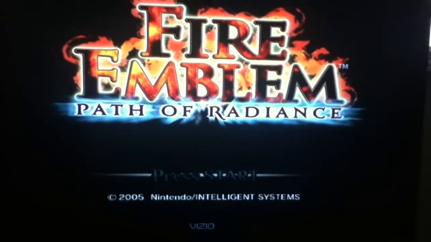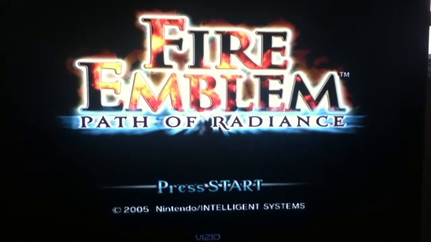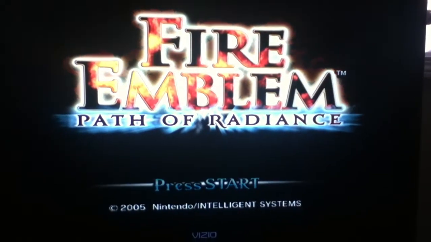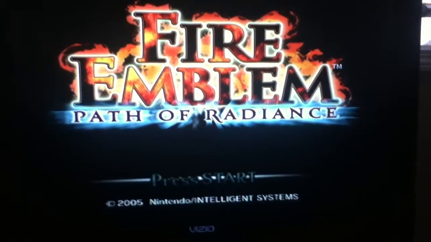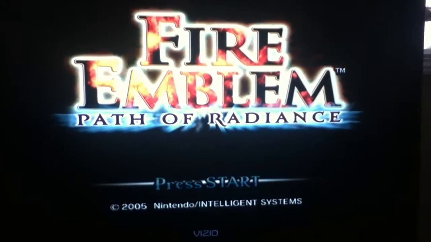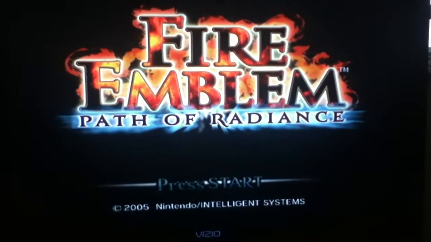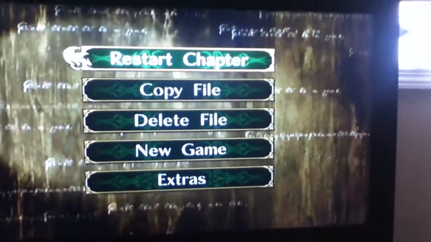Welcome everybody to a Fire Emblem Path of Radiance survival test without any weapons equipped. Now this is another survival test that I'll be doing with the Fire Emblem characters. The last one I did is the Radiant Dawn with the weapons, and now we're going to do it with the same weak characters without any weapons. So we're going to get started. Alrighty then, let's go.